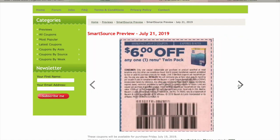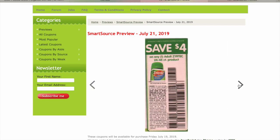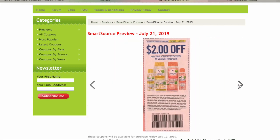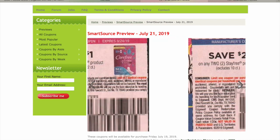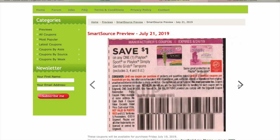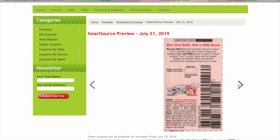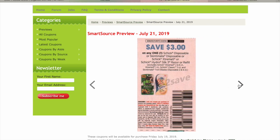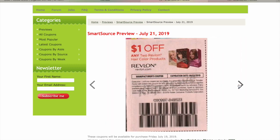Scanning through the rest of the SmartSource insert: Gold Bond, Cortisone, Renew — these aren't things I particularly use that much. Tylenol — I do use that if it went on sale. Zyrtec, Duracell, more Colgate, Vagisil, Biore, Stay Free, Carefree — always nice and a long date on that. OB, Sally Hansen Nail Care — that's always a good one if clear nail polish goes 99 cents at Kroger Mega Sale. Buy one refill of Schick, get one razor free — same deal on the mints. $3 on a Schick Disposable. $3 on Vitafusion. $4 on Soothe.